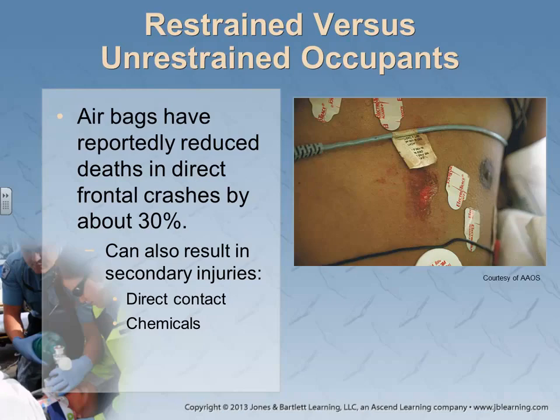Airbags. So the propellant that's in an airbag is a chemical, right? Any of y'all ever had an airbag deploy on you? The inside of the vehicle gets all smoky and powdery and all that. So that is a chemical. Most often the injuries you're going to see with an airbag are where the driver had their arms on the steering wheel and that thing popped out, and that canvas caused friction burns on the arms.